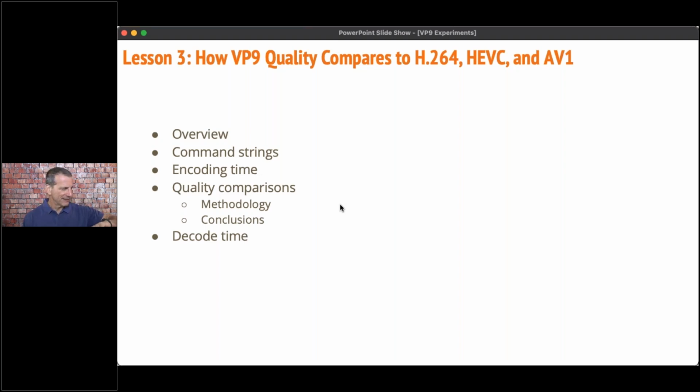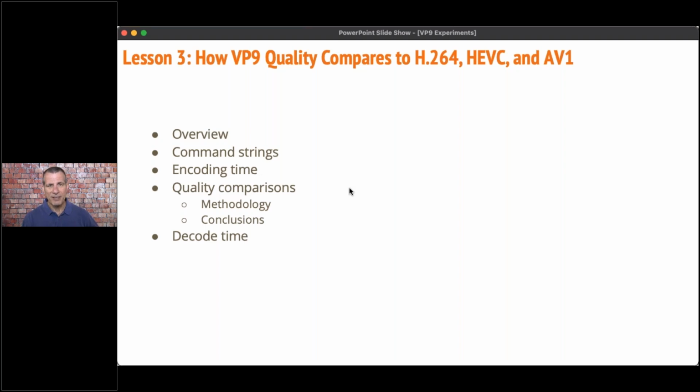Now we're going to see how the quality compares to MPEG-2, to H.264, HEVC, and AV1. And just for anybody who didn't download the handout, I'm showing the handout as uploaded and ready for download. Let me check that. Yeah, there is a handout. If you click the bottom, just underneath the question mark on the right-hand side, you'll see the VP9 experiments, so you can download that now. We're going to be showing a lot of data. We already showed a lot of data, so I recommend you download them.